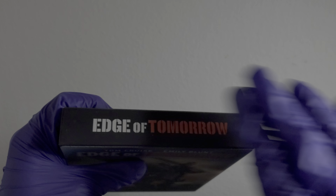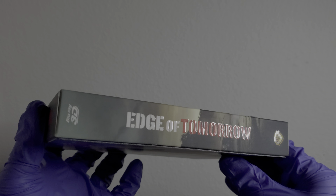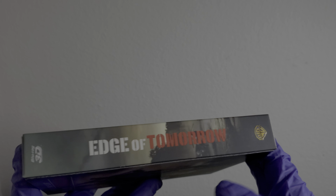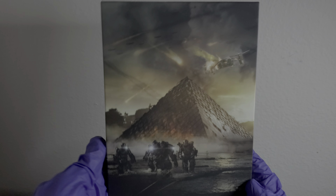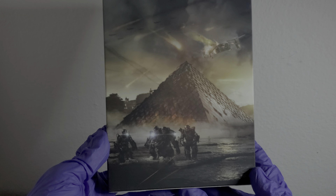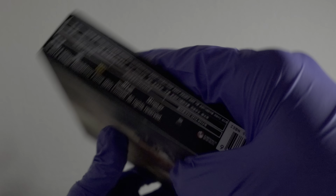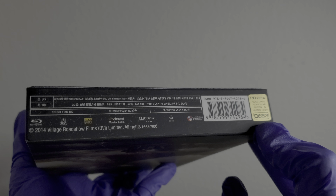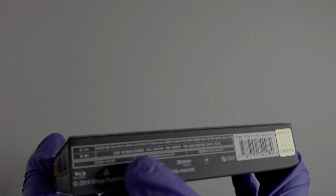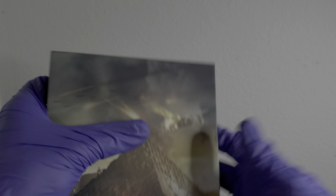At the top you get the Edge of Tomorrow title — it's a little embossed, there's texture on it, and it's gloss. This part is matte and then on this side we get the gloss on the title and the matte background. The logo is embossed along with the Warner Brothers branding. On the back we get just a scene from the film — it looks cool. At the bottom it's numbered with a gold label: 683 out of 1000. There are specifications in Chinese since HD Zeta is a Chinese retailer, and here's the spine with the booklet.